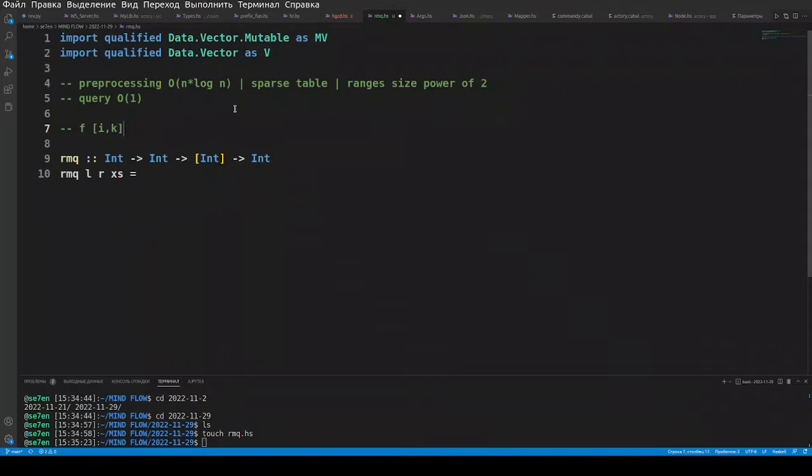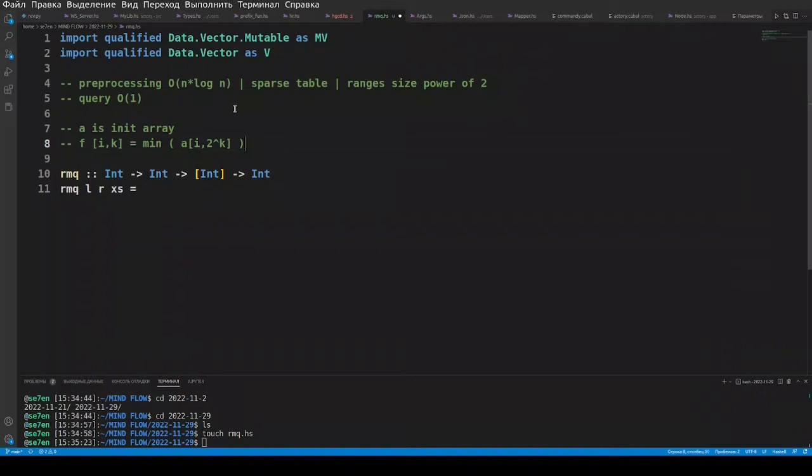Okay, and actually it's defined as a minimum of our, if A is our initial array, okay, let's mark it as A, the initial array, then we need to take the minimum from this range from i to 2 power k.